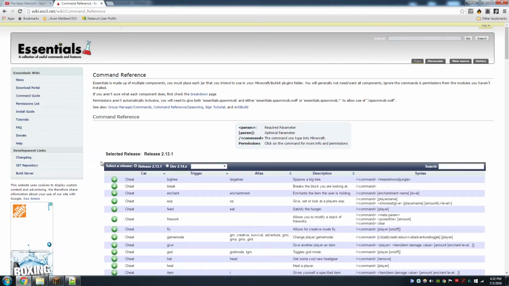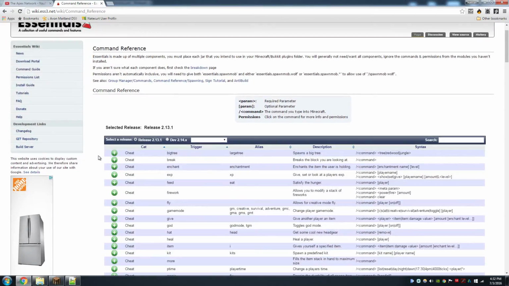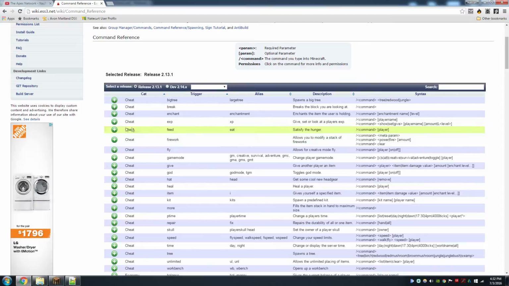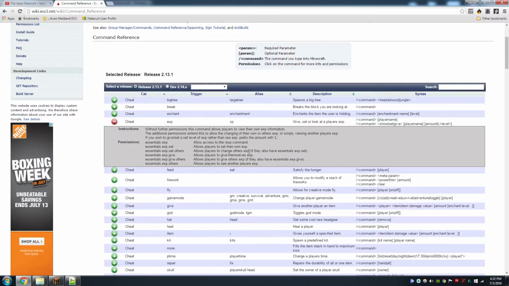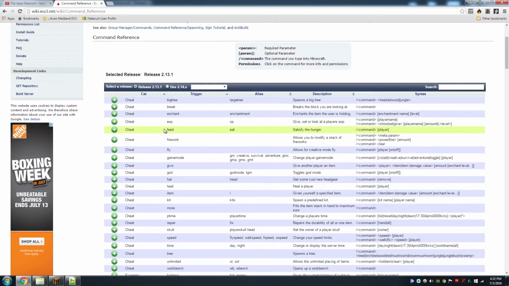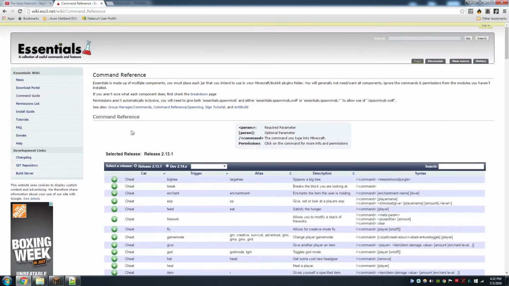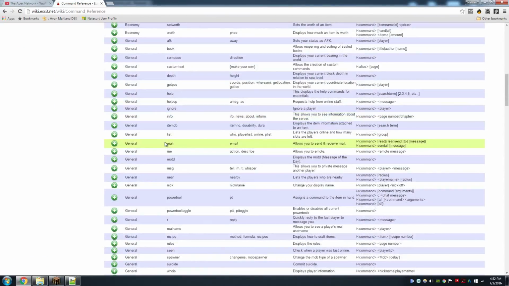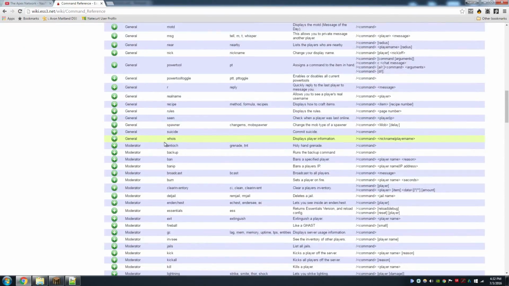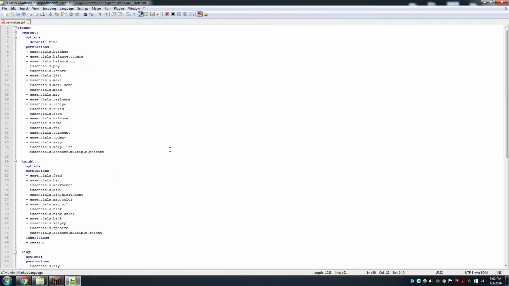Alright, so this is a great website to find out what all the permissions for Essentials are. So here you could see like the exp permission, exp.set.others, and it gives kind of an explanation of what each permission does. And since Essentials is basically the largest plugin we've added so far, this would definitely be a helpful page, so I'll leave it in the description for you guys to run through. I'm going to quickly add a bunch that I feel are just kind of basic ones, and I'll cut back to the video in a second.